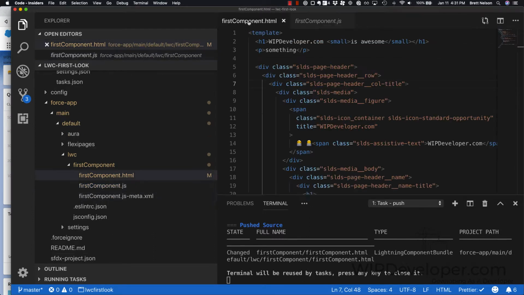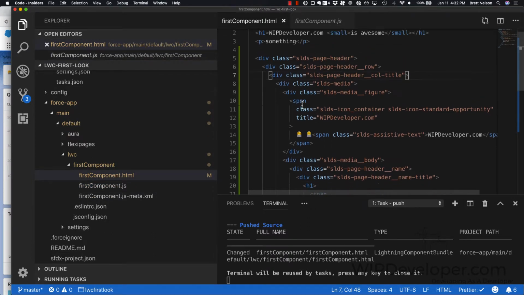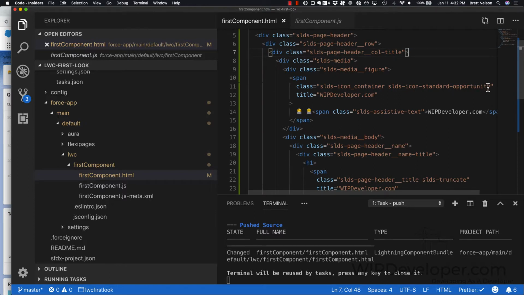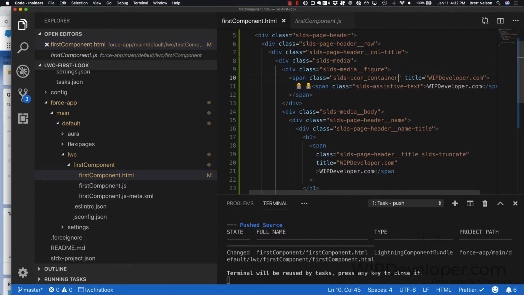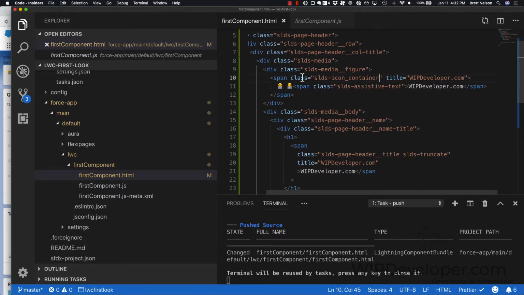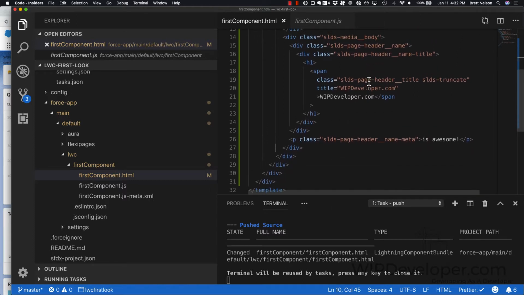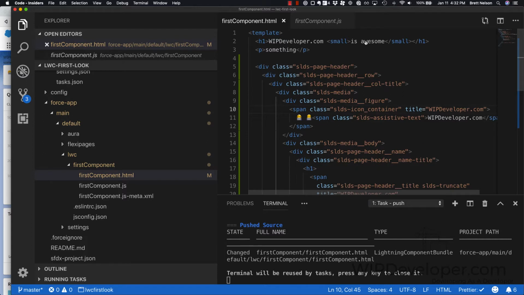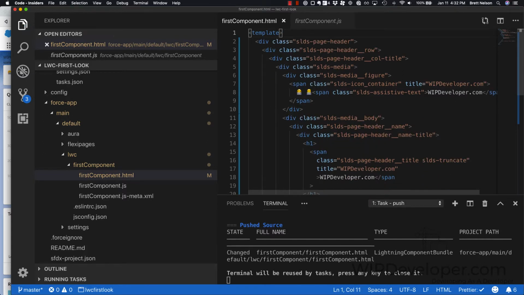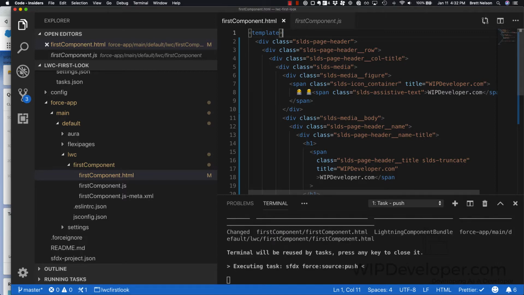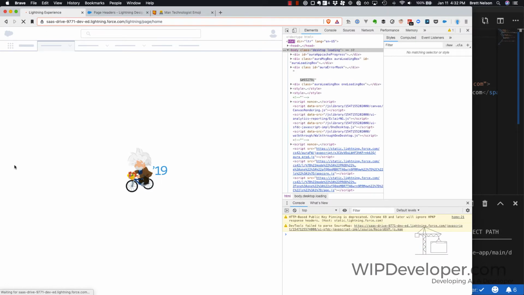So rather than having everyone do that through the dev tools, let's go here. I'm going to remove this class, SLDS icon standard opportunity, from the CSS class. I think that was the only one. Save it again. I will also remove our original HTML. Save it, and now push it back to Salesforce. Refresh a few times.